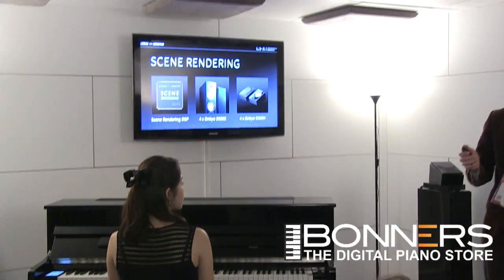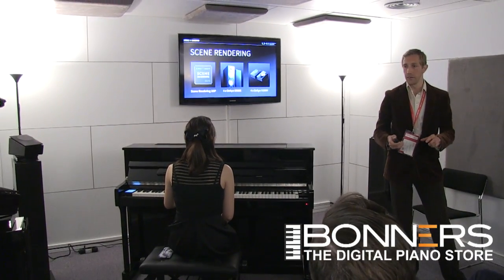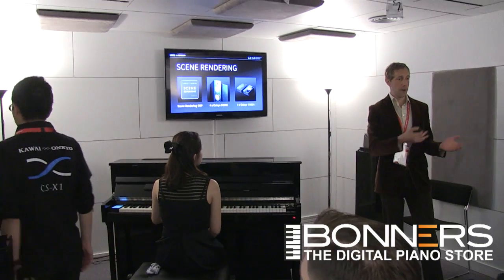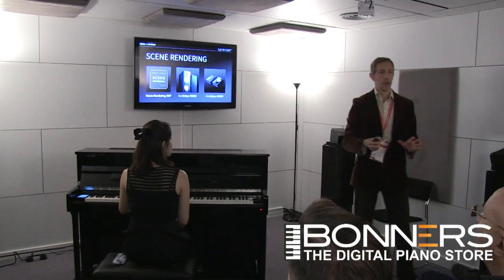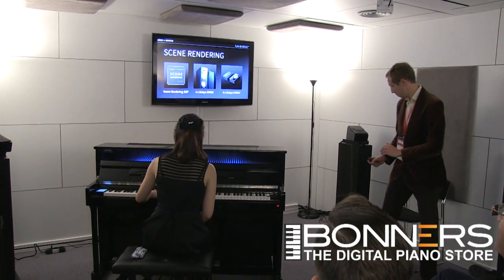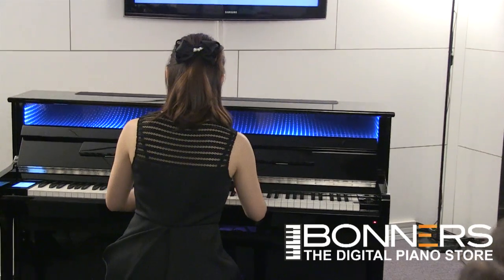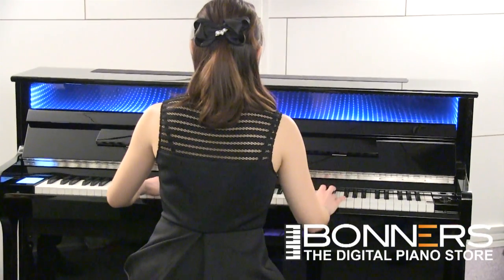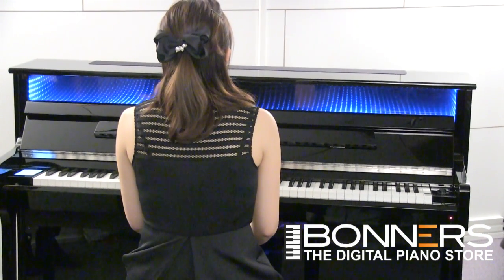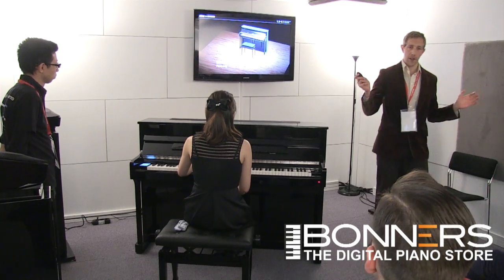So up until now, we've just been listening to the sound of the CSX1. But from now, we'll be turning on the surround speakers using a system called scene rendering, which has been developed by Kawai and Onkyo. So first, let's recall the original sound of the CSX1. So this is already a nice, expressive sound, but let's listen to the same passage played again using the scene rendering and the surround speakers.